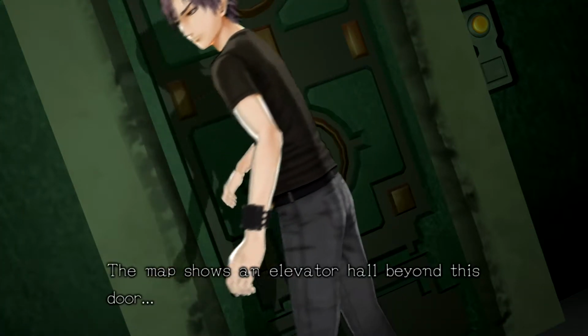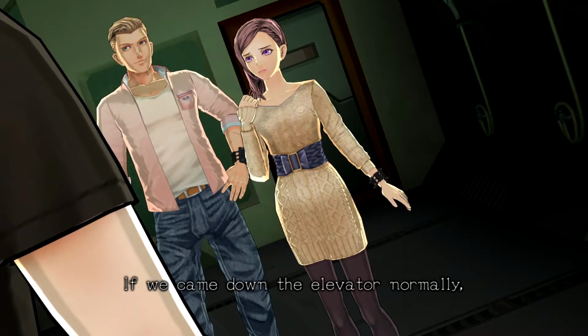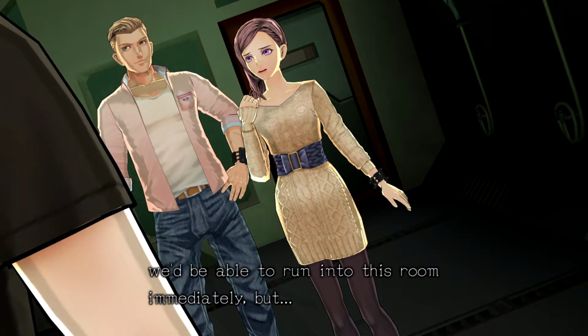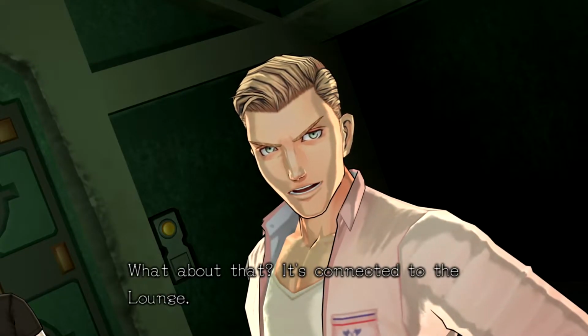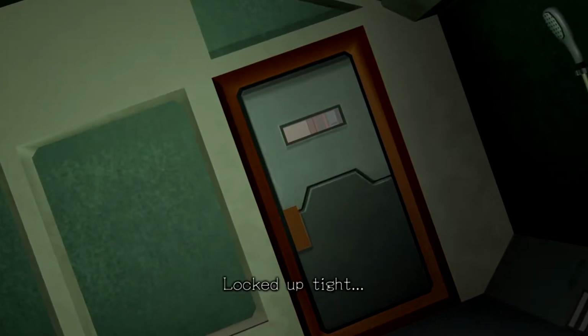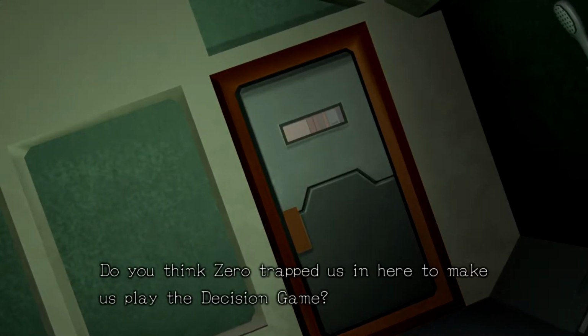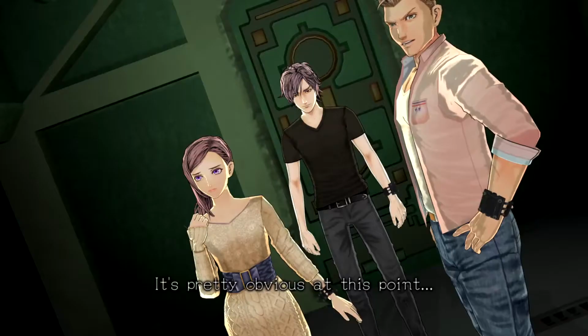This won't open either. The map shows an elevator hall beyond this door. If we came down the elevator normally, we'd be able to run into this room immediately, but... What about that? It's connected to the lounge. I checked it earlier, but no dice. Locked up tight. Do you think Zero trapped us in here to make us play the decision game? It's pretty obvious at this point.